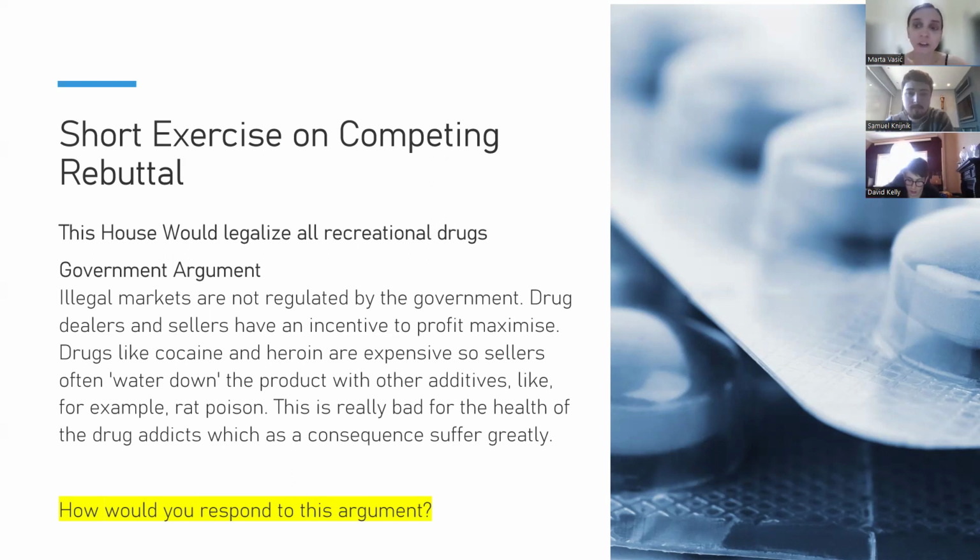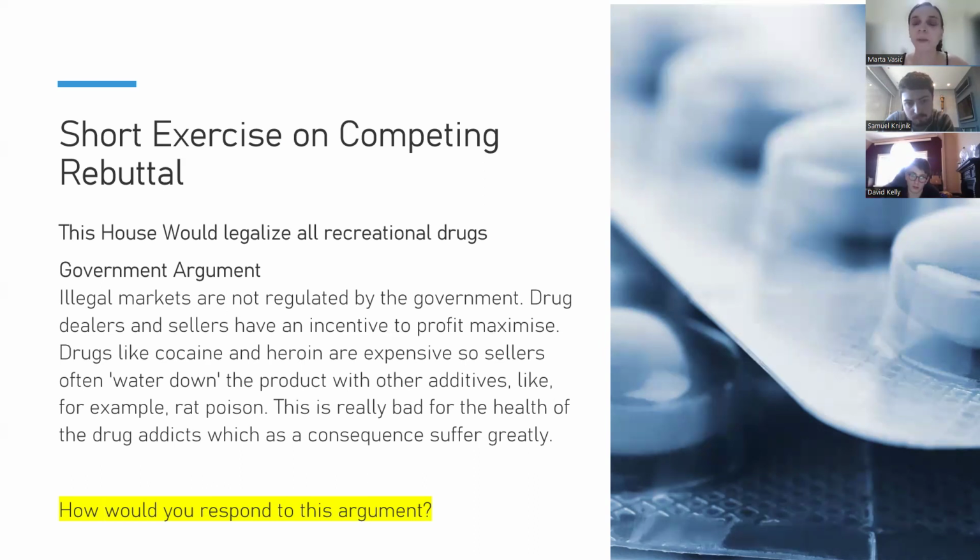So it is very hard for a government to regulate something which they don't even know exists, or they don't have a mechanism to do it, right? How can I punish a drug dealer, whom I'm already punishing? How can I reach drug addicts, who very often don't have any contact with the state regarding this, right? So of course there are mechanisms, but this is severely hard to do, right? And again, you're not attacking the most efficient premise of the argument. So yeah, you can rebut it in a way, but it's not fairly efficient to do it that way. And I think other things are also competing rebuttals.